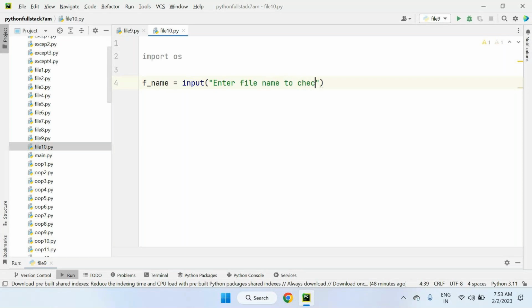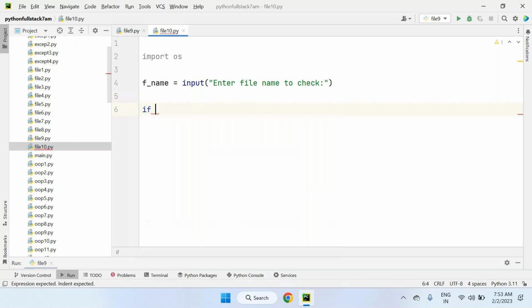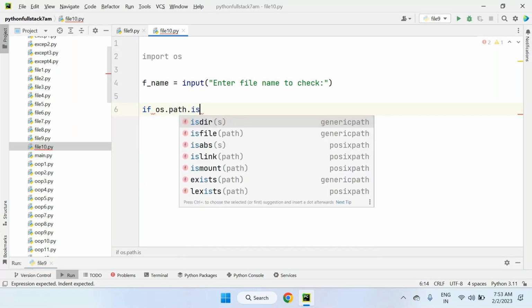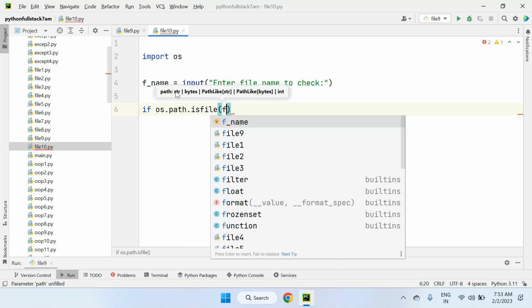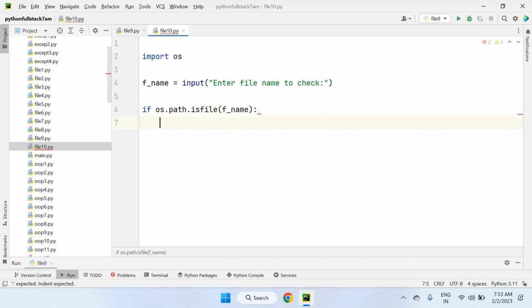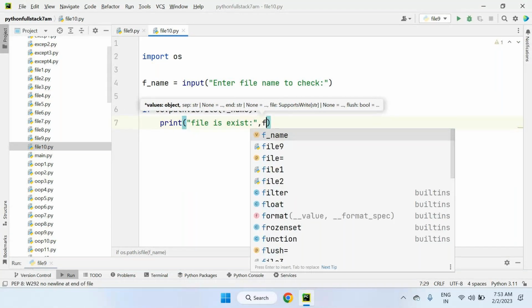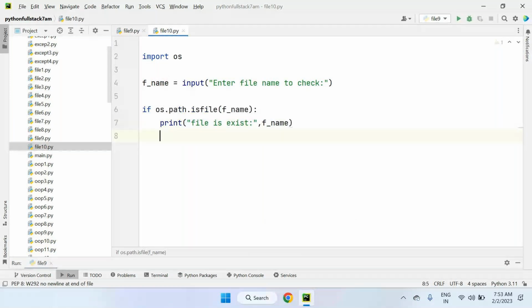The user will enter any file name for checking whether it is there or not, and that file name will be stored in the f_name variable. Then I have to check: if the operating system module's path submodule's isFile function, with this file name supplied to it, is true, I can say the file exists. I also have to say which file exists, so I give f_name also: so and so file exists.